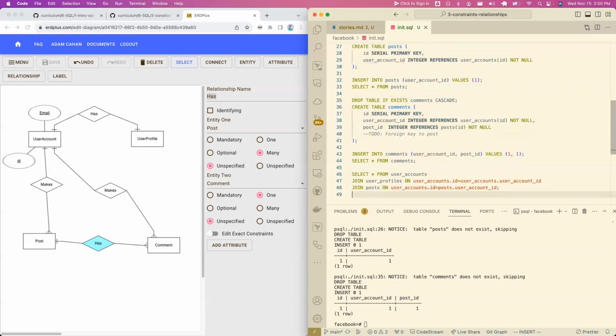I might as well join on the comments. Dealing with queries with comments, if there were a lot of comments, that might get a little more complex, or there'd be more data, but I only have one comment. I might as well test all of this out as long as we're doing all of this.